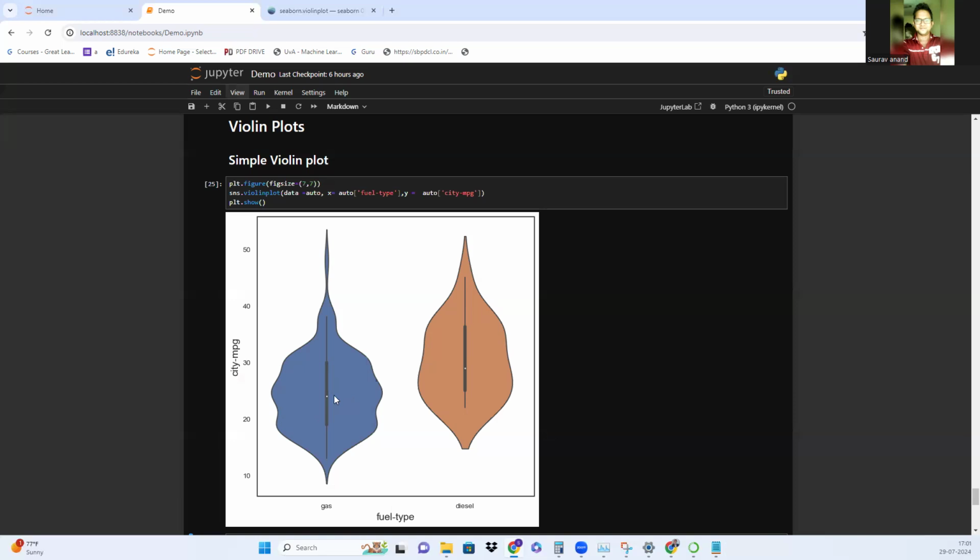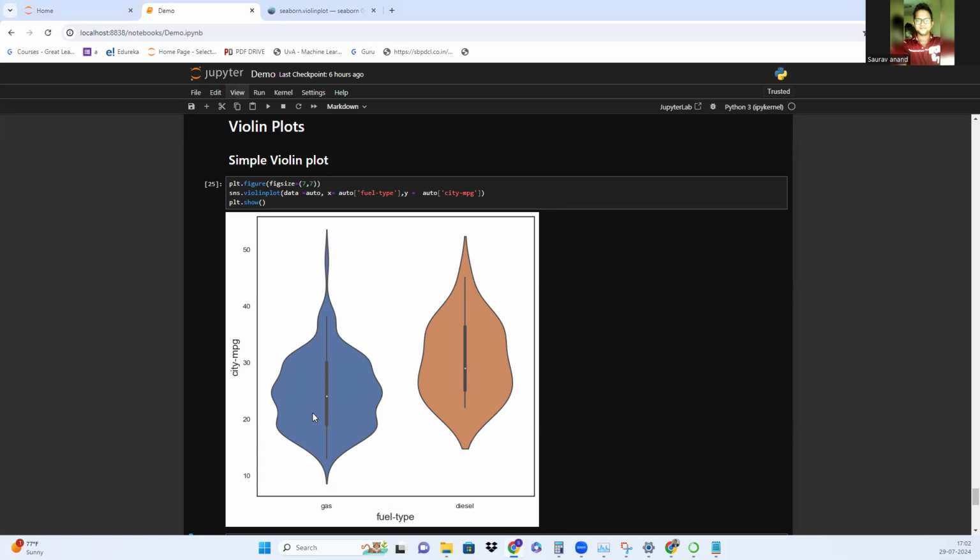If the violin is wider at a certain height, let's say it is wider at this particular height, which means we are having more values in this particular range. So the wider the violin plot is at a certain height, it means that there are more data points at that height. If it's narrower, you see here at this particular height it's narrow, which means that there are fewer data points. And then the overall shape of the data represents the distribution of the data. If the shape is wider, there are more data points, and if it is narrower, then there are fewer data points.